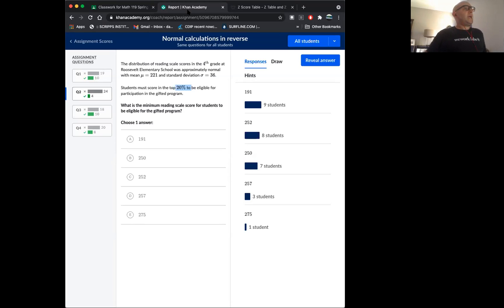Okay. Any questions at all? Is there anything you want to see in more detail? I'm happy to go over either the last one in more detail or this one. Or do you feel comfortable to move on? Did this help a little bit? Yeah, let's try it. Okay, let's do number 2 together. I'm going to share my screen now. Awesome. I'm glad that a few students feel pretty comfortable with it. That's awesome.